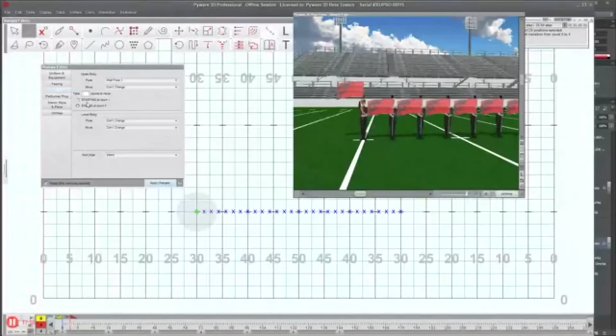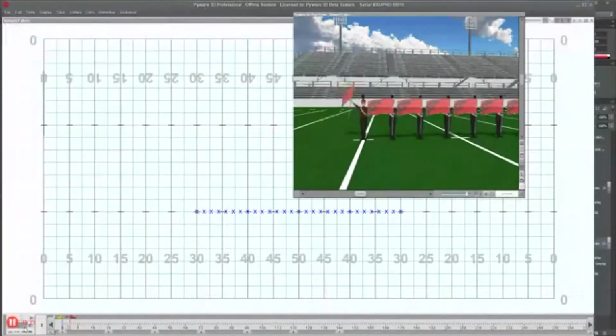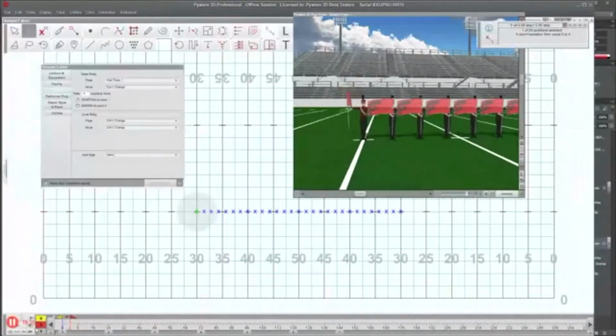When you're using all counts in between, when you want visuals to overlap, or not overlap, but butt up against each other, you want to use the ending at function here. So I'm going to say it's going to take 4 counts to do this visual transition. So I'm going to go from my right shoulder position to my wall pose position in 4 counts. I'm going to go ahead and choose to apply those changes. So when I animate, it's going to create a transition like this.